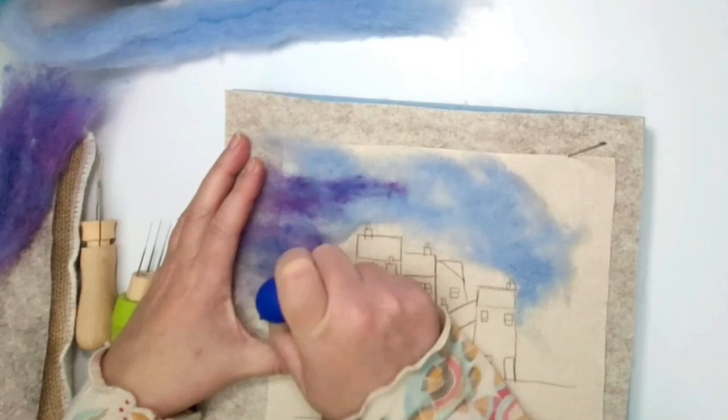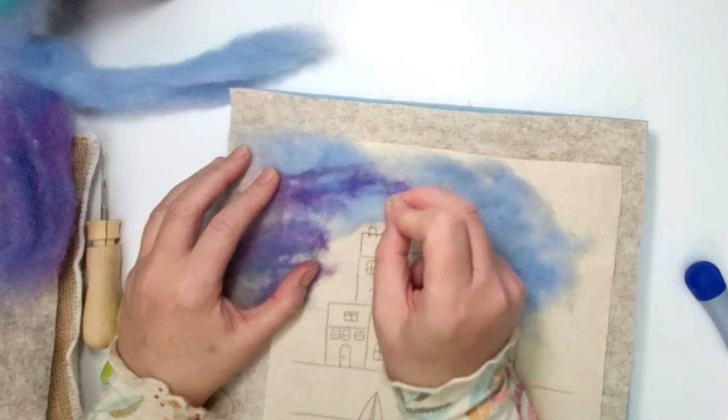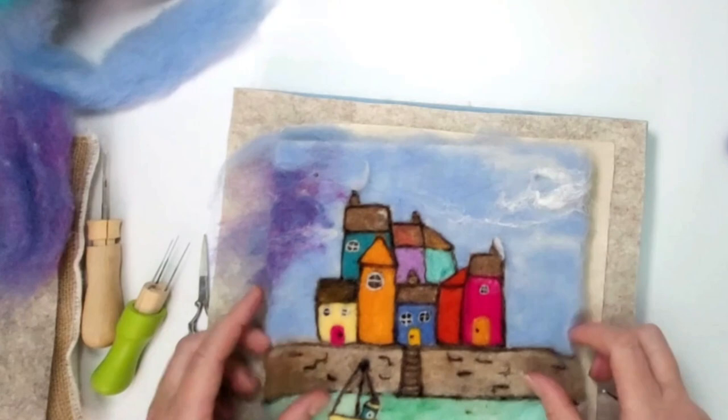I have a punch tool here with seven needles in, but you can take as many needles out as you wish — two, four, six, seven, however many you need. As the project thickens up you may want to take a few needles out; I usually start with seven and then maybe work with five as well.